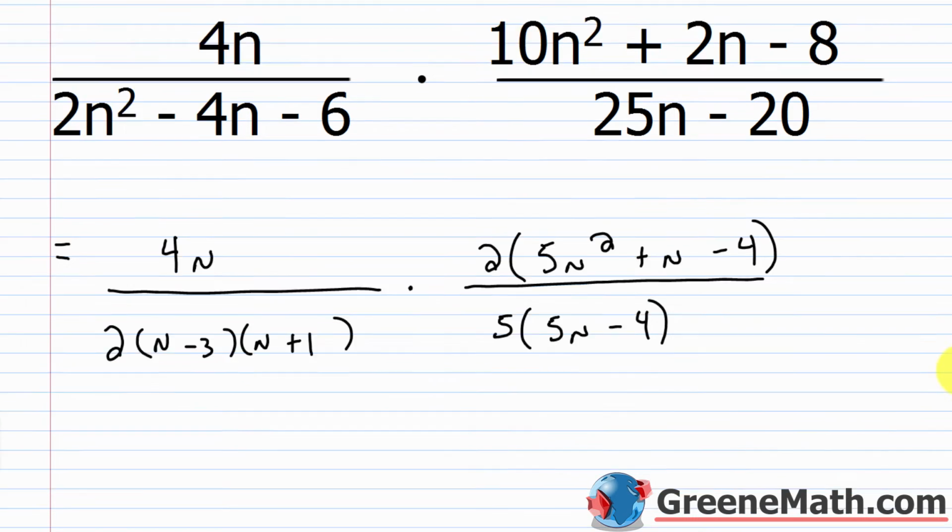5n squared plus n minus 4. So I need two integers whose product is negative 20 for the product. And then I need a sum of 1. So for 20, forget about the negative for a minute. I know 5 times 4, so I can play with that and get a sum of 1. If I had positive 5 and negative 4, that would work out. So let's use those. So we would have, this is equal to 5n squared plus 5n minus 4n minus 4.